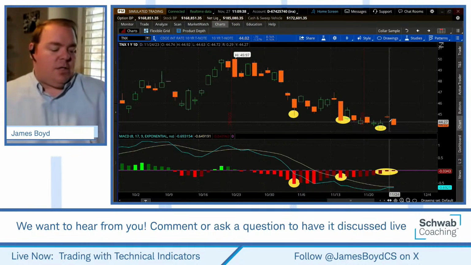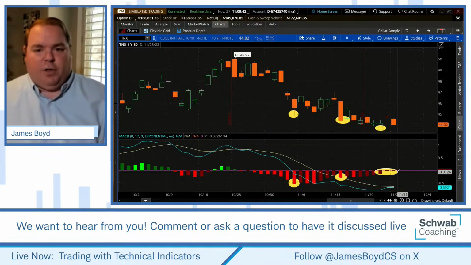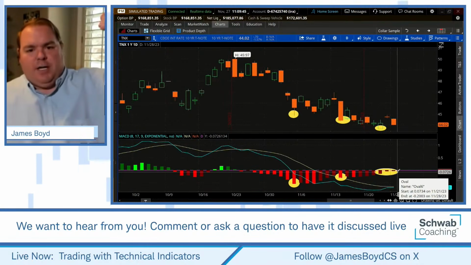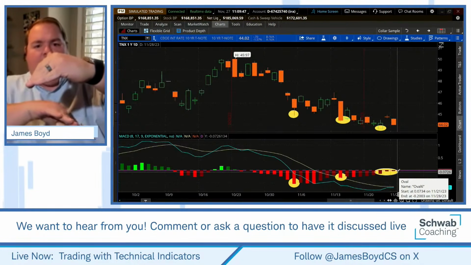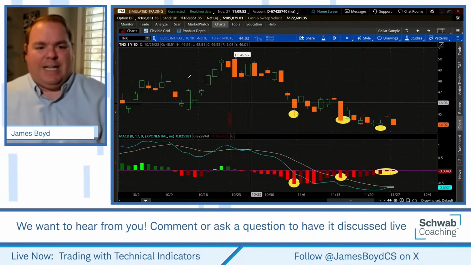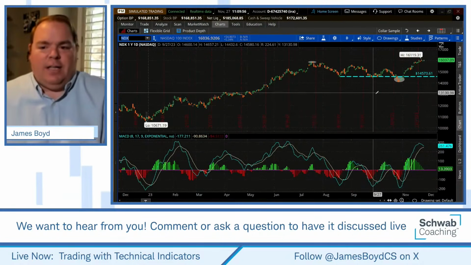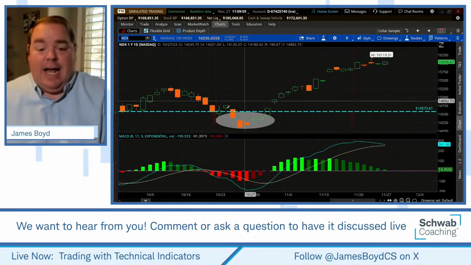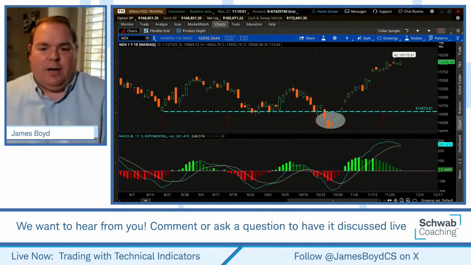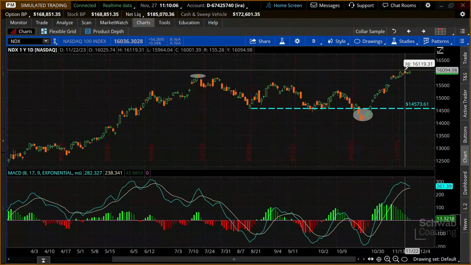Now, let's also talk about the bearish side of it. We're talking about a bullish divergence where the price goes down and the oscillator is coming up. But what about a bearish divergence? Well, let's bring up the good old NDX. If you look at the NDX, here's the NASDAQ. Now, by the way, let's give some proper credit. We saw on Thursday a brand new high. Well done.